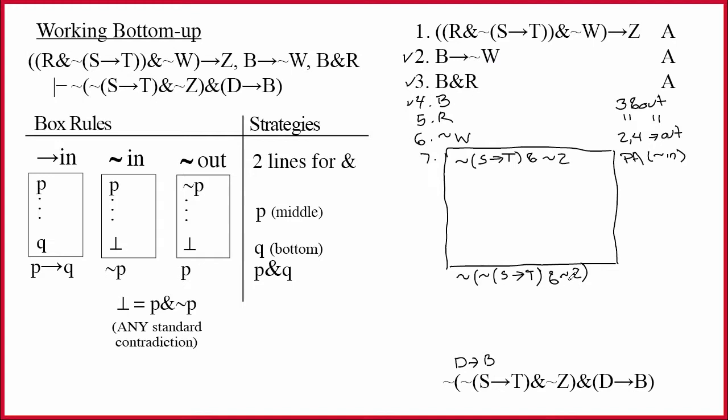Notice, I dropped the outer set of parentheses because those parentheses were really just going with the tilde. So, I've dropped the first tilde, but I needed to keep the second tilde, as well as this last one, because these tildes just apply to the chunks that they're in front of. Well, of course, I'm doing tilde in. Tilde in ends with a contradiction. Remember, the way this works, I'm trying to show that everything inside these parentheses is false. I'm going to pretend it's true, and I'll show you that if it was true, that would lead to a logical disaster, which is what a contradiction is. Okay, well, we've set up our box. Now, we're back up to the top looking for anything that we can do. And notice, what we just wrote has an ampersand as its connective, and so the obvious thing to do is to break that up. Tilde S arrow T. Notice, you want to keep those parentheses because you want to show that the tilde is the main connective of what we just wrote. And then, tilde Z. That will be 7 ampersand out. Done twice. Alright, we can check off 7.